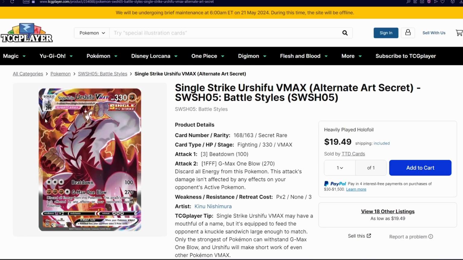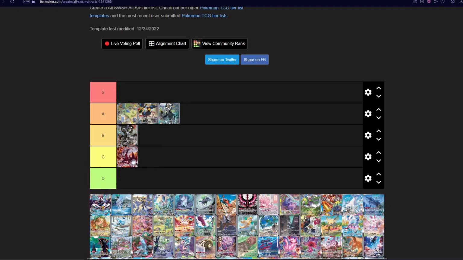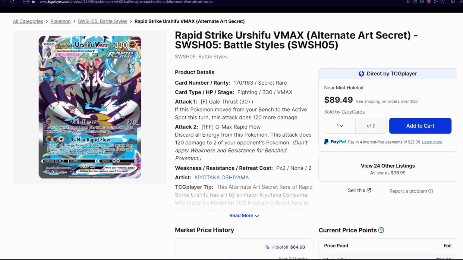But it's not my favorite alternate art. I think it's a really nice looking one. I really like the deep red colors. I'll put it in low B tier for now. This will change probably as we go on the list.